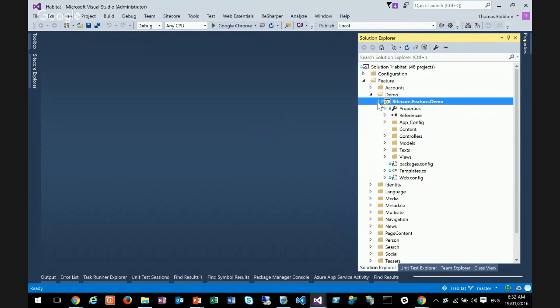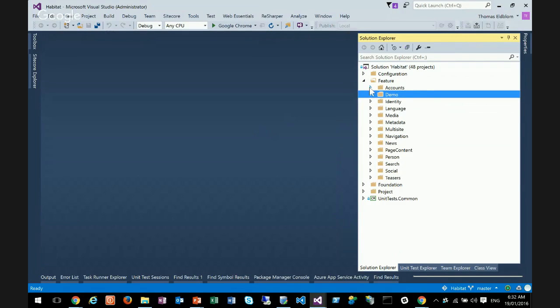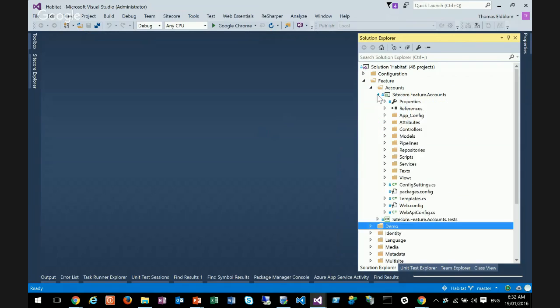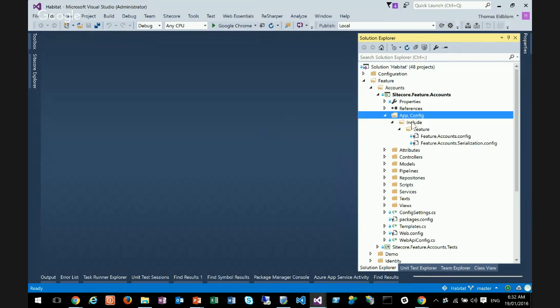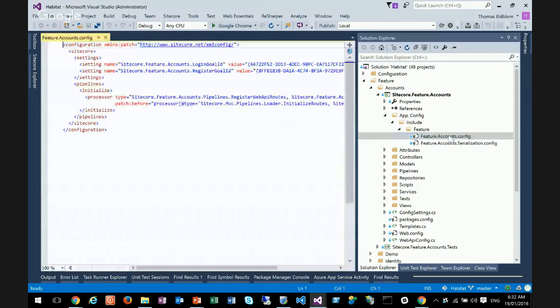Inside each of the features, we have configuration files as well. So again, the modularity is extended to all the parts of Sitecore. We're using the Sitecore include files feature to do that. If I look at, for example, this accounts part here, we register the login goal and the register goal.